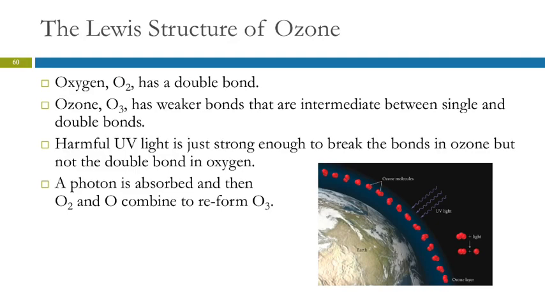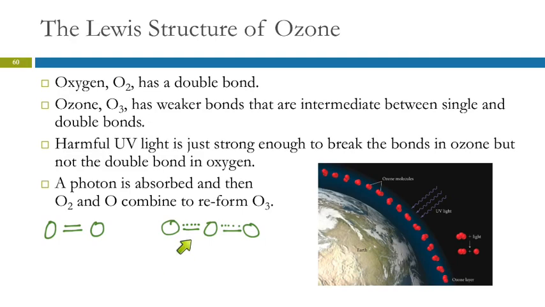And then this is just an interesting bit about ozone. So we've looked at the Lewis structures for ozone and for oxygen. Ozone is O3, and it has resonance, and so we could represent it that way as it's got two identical bonds. Those bonds are between a single and a double bond. You can call it a 1.5 bond, if you like.